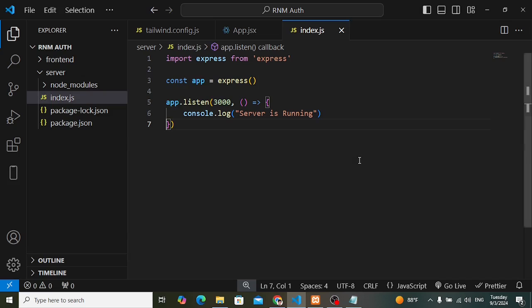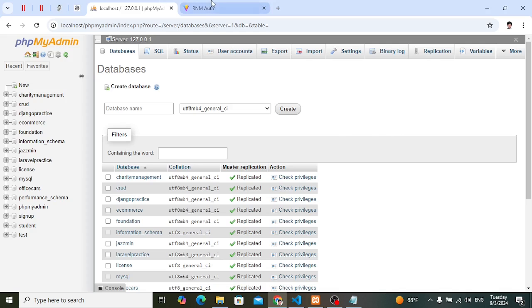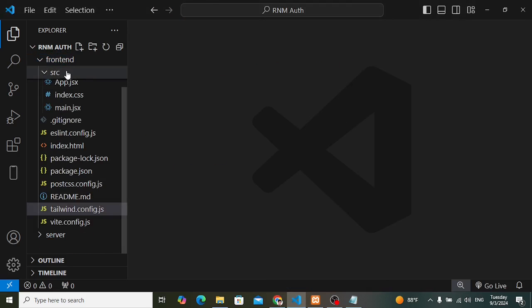Now let's just start our coding. First of all, we will design our front end, and let's close this. First of all, I will design the login registration page. I will design the registration page, then I will complete the connection with the MySQL database, and also I will register a user, then I will move to the login, then protected routes. So let's move to our front end code, close all these things.